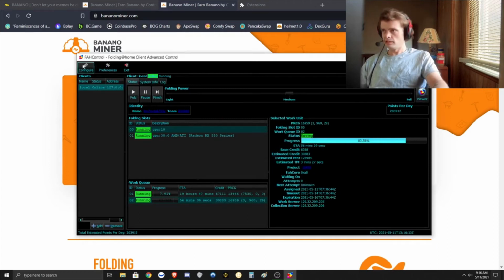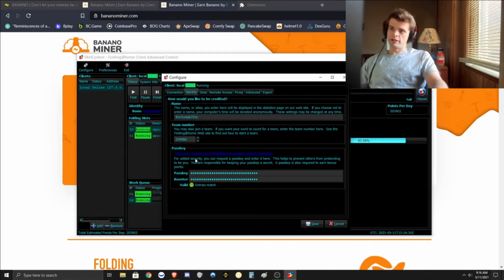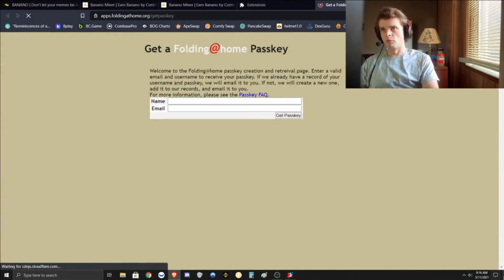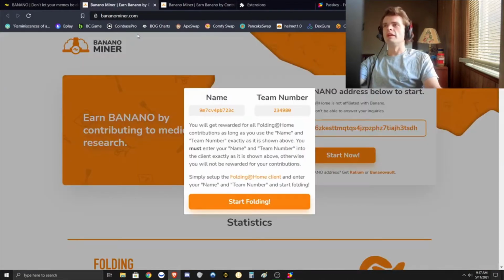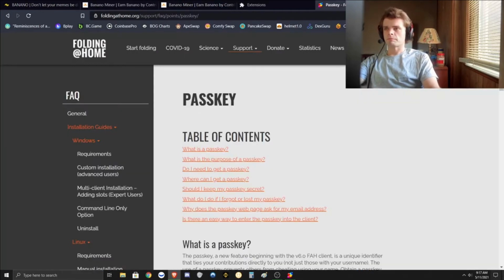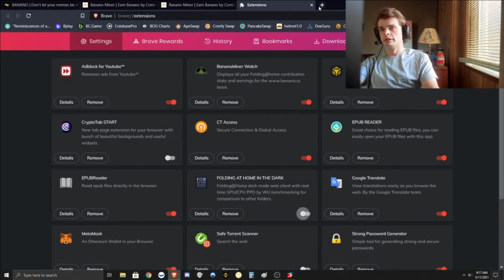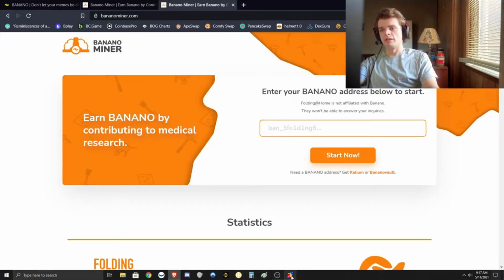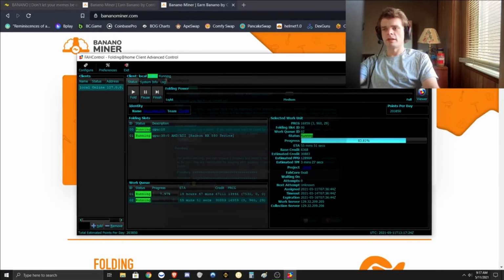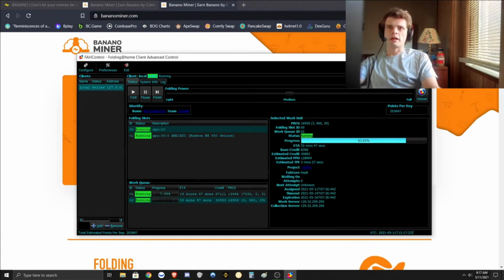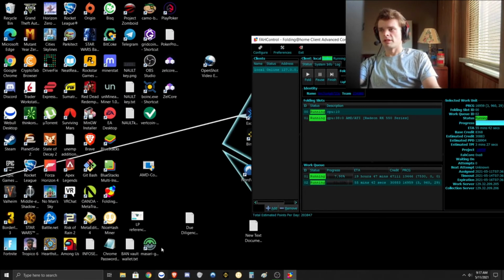So the passkey. You get a configure, and you can click here to open the passkey request web page. Use the username that Banana Miner gives you, and you go to this page, enter it in, email. It'll ask you to register it, and then you can select the passkey, that's up to you. Once you have that set, you can forget it. It'll say saved in your thing, and from then on, wherever you got the icon on your desktop, just double click and get that going.